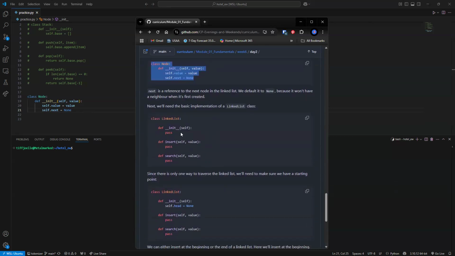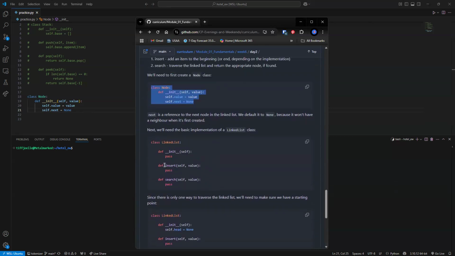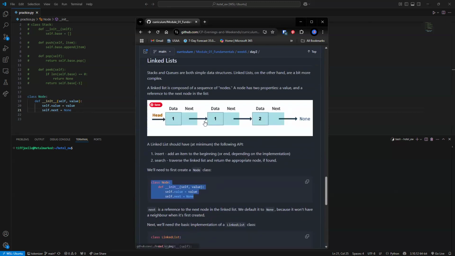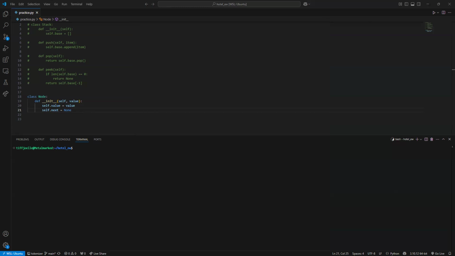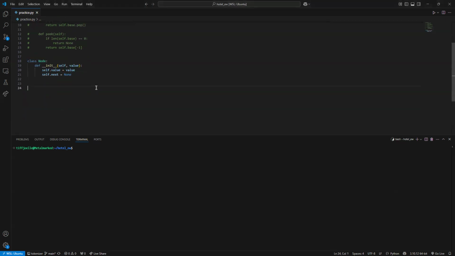Because now we'll have to do our implementation of the linked list where we insert a node, and then we'll search through the nodes. So the next thing we're going to work on is inserting our second node. When we insert this node, we're also going to have to change the value of the node it's attached to, right? Because now it will have a next. So let's go ahead and grab this linked list and start messing with this.